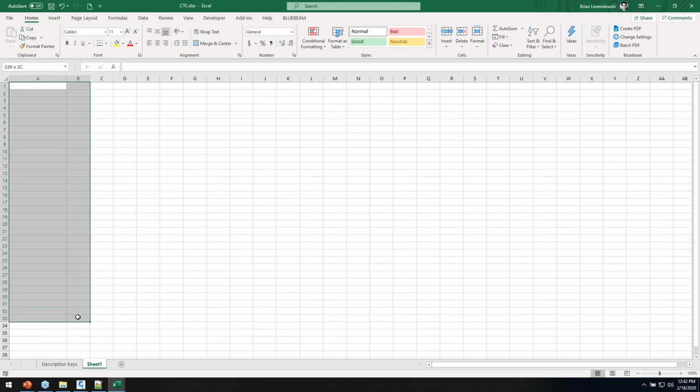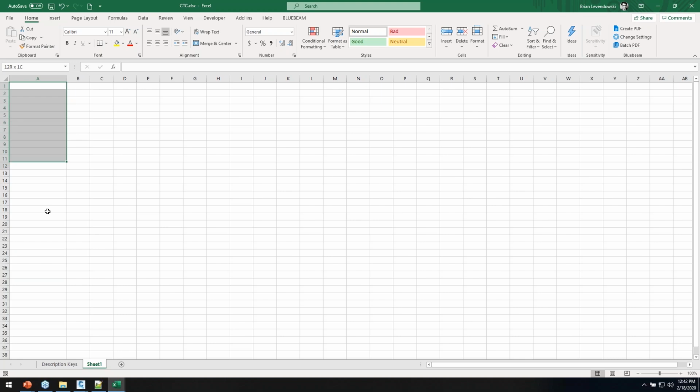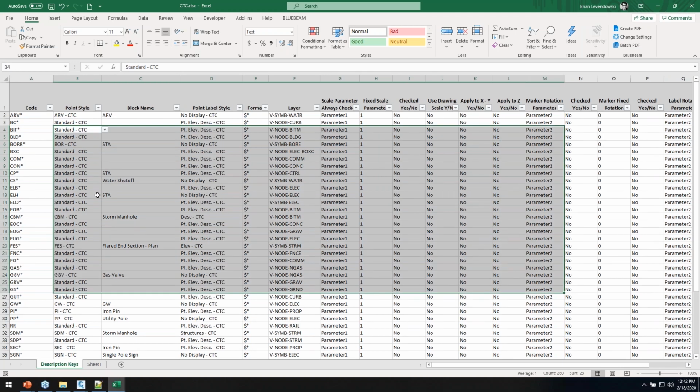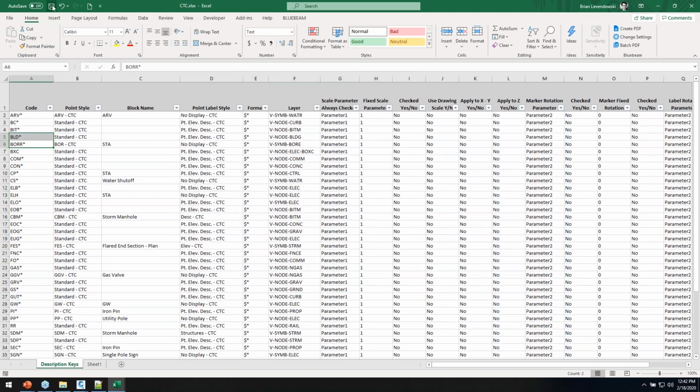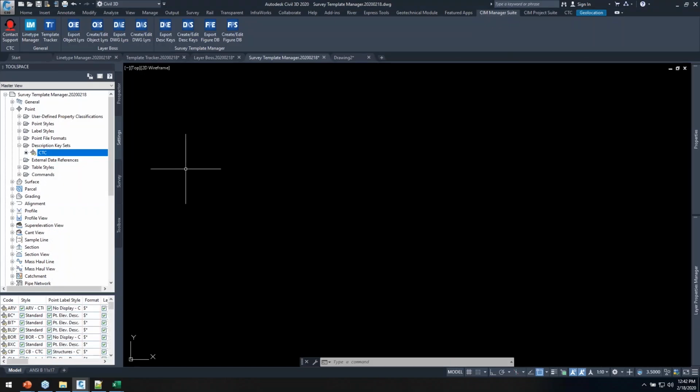One tab could be your field sheet, your cheat sheet for the crews in the field, and then the other tab is what we sync back to Civil 3D, and we could reference the master list that the survey manager takes care of here. We could reference that into here and then simply build out all of our Civil 3D settings. Possibilities are endless. Okay, let's come back to Civil 3D.